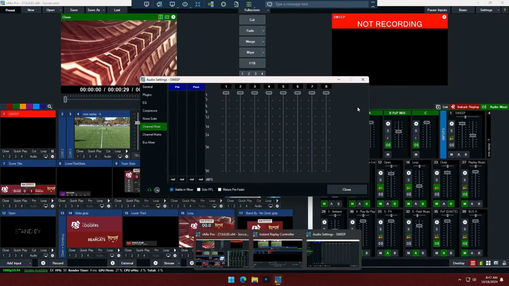Channel 1 is the ambient mic, channel 2 is play-by-play, channel 3 is the stadium announcer, and channel 4 is the music. Those are all on separate SDI channels that I can pull out and bring into vMix separately, as their own inputs.